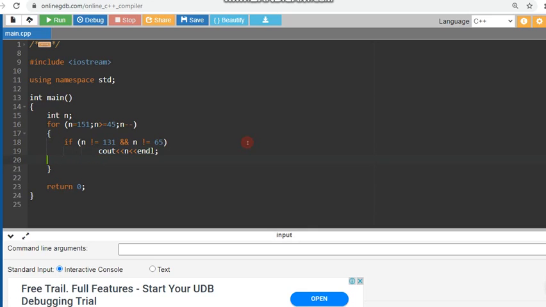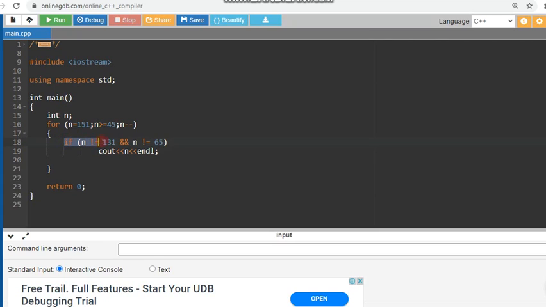See, there is no else statement I wrote, because we don't want to entertain the numbers which are equal to 131 and 65. We don't want to entertain them. We want to entertain otherwise the numbers that are not 131 and not 65. So both are written in one line. Let me read it.